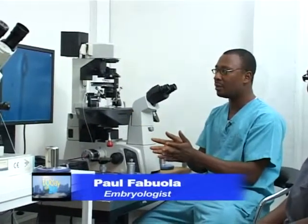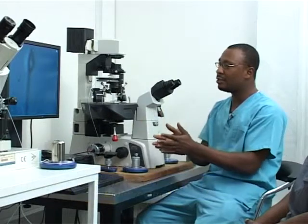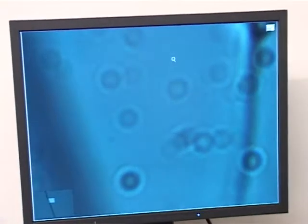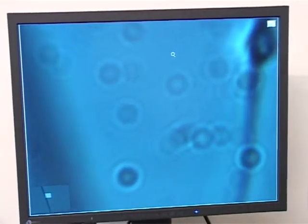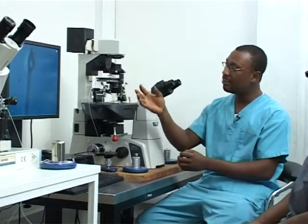In ICSI, we cannot really tell the sperm morphology because we can rarely see it under times 200 magnification. But in IMSI, the picture is bigger. We are able to see the morphology of the sperm cell very well. There are different structures that make up the sperm cell, and we analyze them one after the other on the IMSI machine because they are bigger and we can see them in detail. So we can tell a defective sperm cell from one that is not, because our intention is to select the best sperm cell that will give us a good quality embryo. That is what we are after. With the IMSI machine, we are able to see and select the best sperm cell to use for the treatment of the patient.